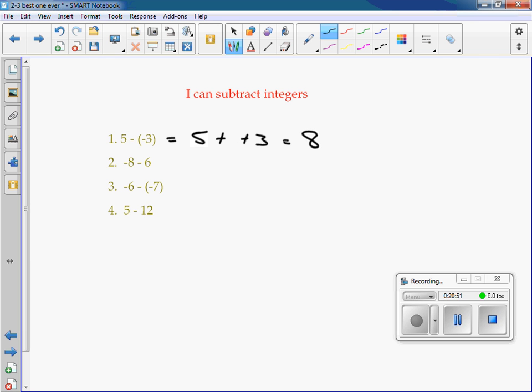Now this one makes it really simple when we do the sign switching. Okay? The first one does, so does the second one. If we understand that subtracting a positive is the same thing as adding a negative, now all of a sudden our signs become the same, right? And what did we say yesterday when the signs are the same and we're adding?